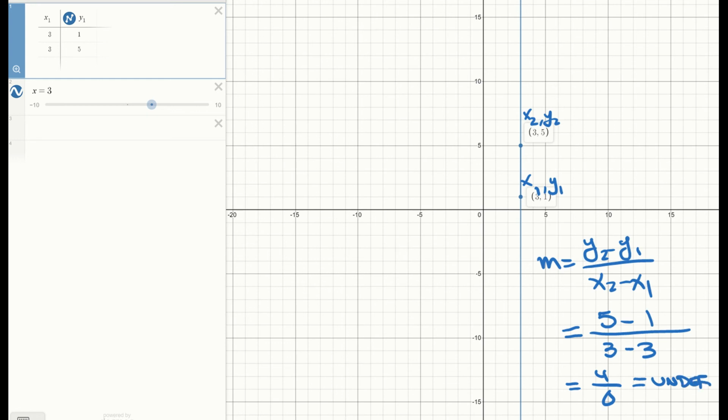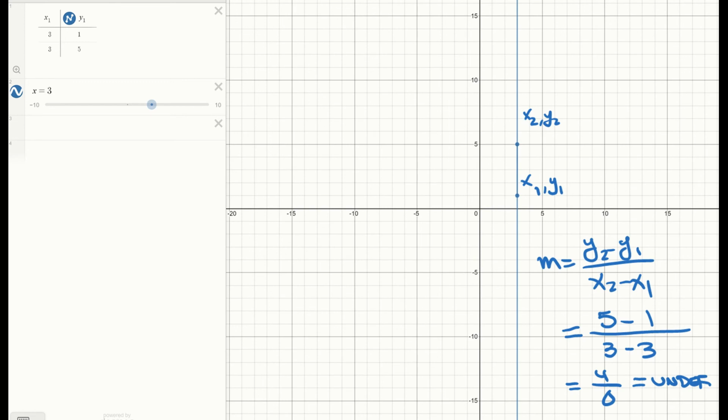So I'll give you a little tip. Vertical lines do not really have a slope because there's no numerical value we can give it, right? But just so you know, imagine you're climbing this thing. How hard would that be? That's pretty much impossible, right? As far as climbing is concerned. If you were to try to climb this thing, you're in trouble, right? Well, it's that impossibility that makes the slope also undefined.